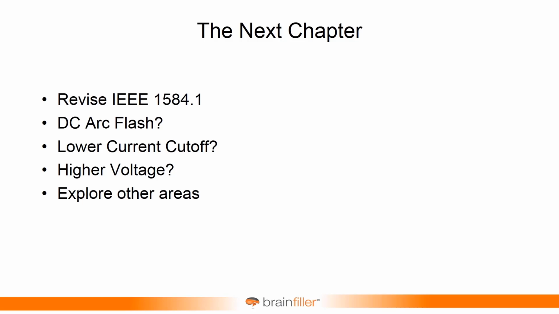And if you put this into perspective, we're only on the second revision, the second round of research for a standard. The 2002 edition, way back then, as I said, was one of the greatest things when it came to arc flash that the industry's seen. And now, 16 years later, we've added so much more to it. So there's so much more that we've covered that we never even thought about, or well, I shouldn't say we didn't think about it, but that we didn't address back in 2002. And so now what we'll do is we'll start looking at what if, where are we going to take this thing next? And who knows?